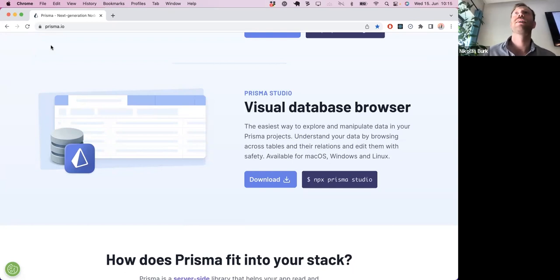Yes, one question. I'm not sure if it makes sense to ask it here, but can you elaborate on the relationship between Prisma and TypeScript? Is it a strict necessity to use TypeScript? No, it's type checking, for instance, so it's completely optional. You can also use Prisma in a plain JavaScript application.